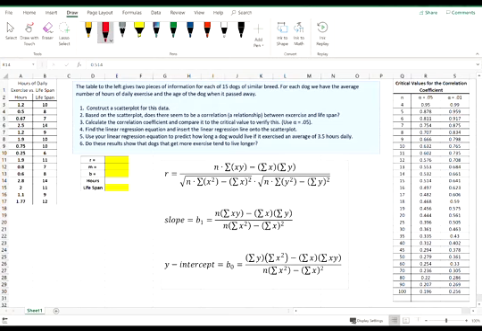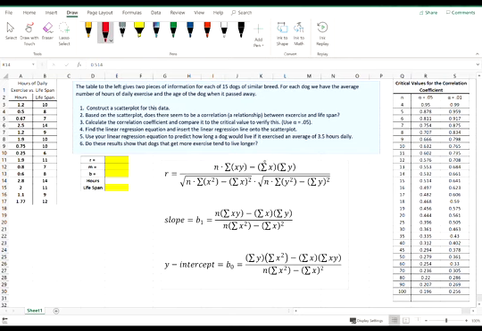So what we're going to do is first take this data and construct a scatter plot. Now, a scatter plot is an informal way of determining if there is a relationship between these two pieces of information. To determine if there's a relationship, we have to determine, do we see a pattern within that scatter plot? And if we do see a pattern, then we could calculate the correlation coefficient. And if that correlation coefficient is large enough, i.e. larger than the critical value, then we can construct a linear regression equation.